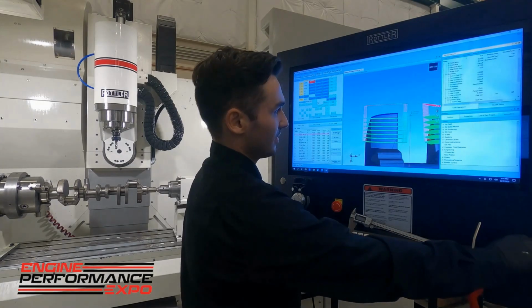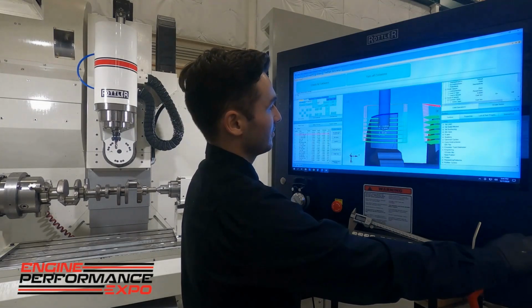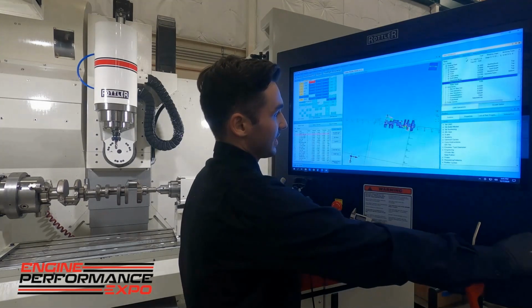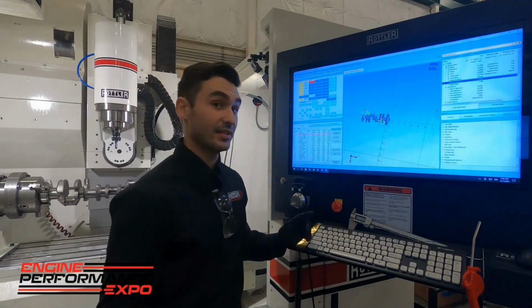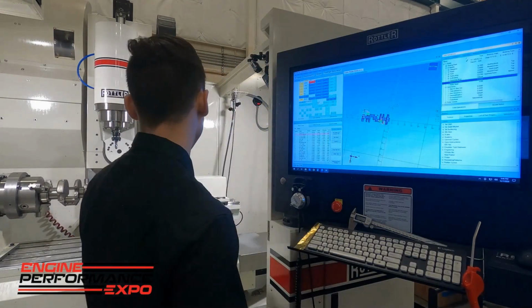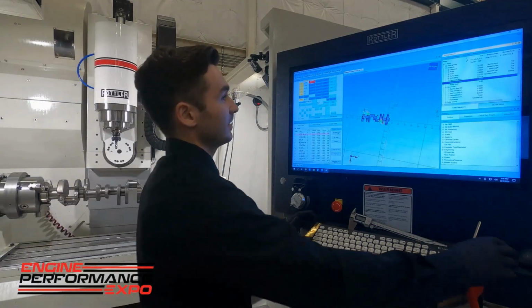So you can see here on the visual, and we can even simulate this, which is really nice. We can drag this along and see our tool in there just stepping down, going over. Like I say, this is all inside of our Rottler 4C. We're on our EM69HP. We're going to use the 5/8 ball nose end mill, go ahead and profile these counterweights, and we'll go ahead and hit cycle start on this.